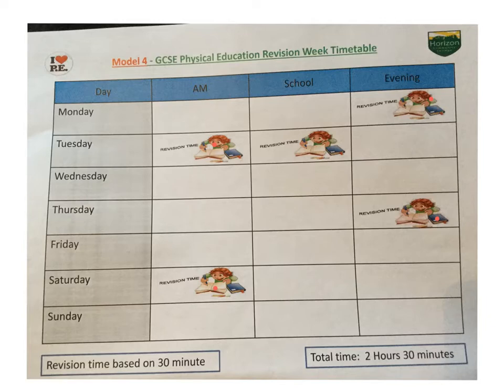Okay, so I hope you found this helpful. Like I say, the suggested methods, the 4 models, just give you a little bit of structure, but I certainly believe in small chunking of information. If you're going to do a 30-minute session in terms of revision, then be mindful about how you're actually revising that information, how you're actually going to put that information into your mind and send it into that hippocampus, which is where I want it in the long-term memory. So hope you found it useful, and thank you for listening.